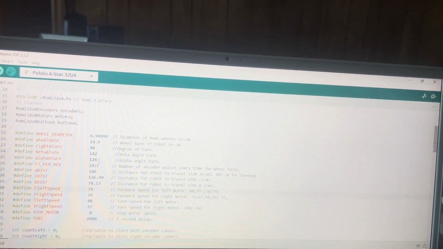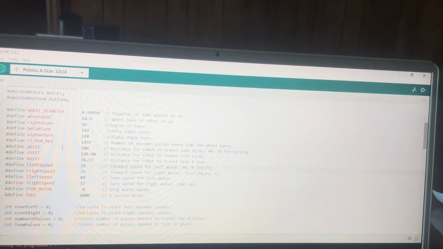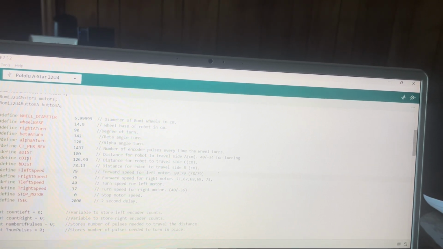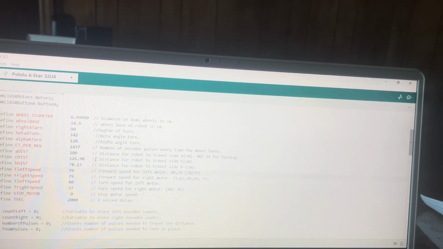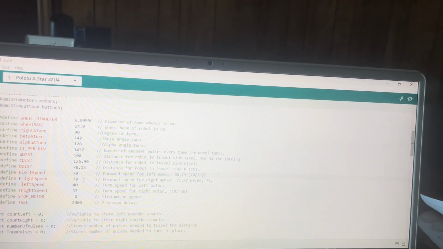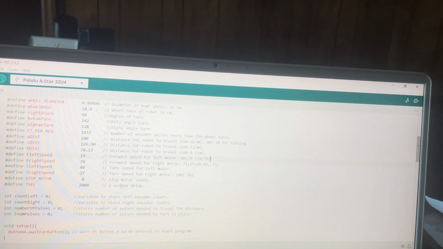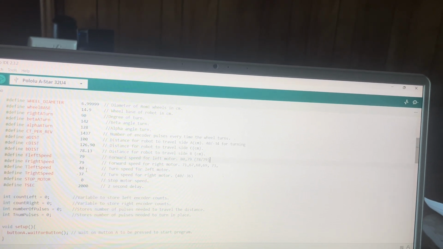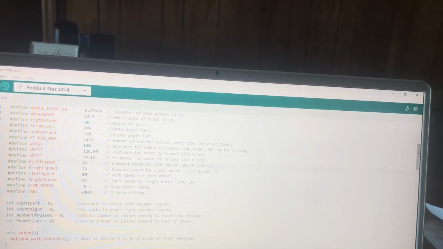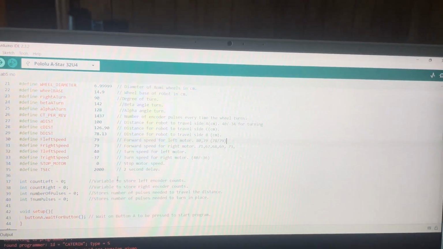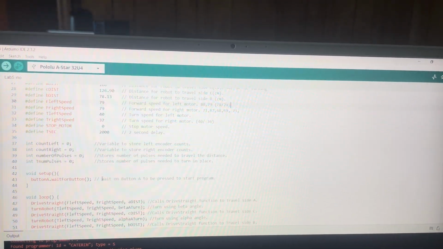The counts per rev, which was given, the A distance, C distance, B distance, left motor speed and right motor speed when moving forward. This is the left motor speed for turning, right motor speed for turning, the stop motor, and a 2-second delay.